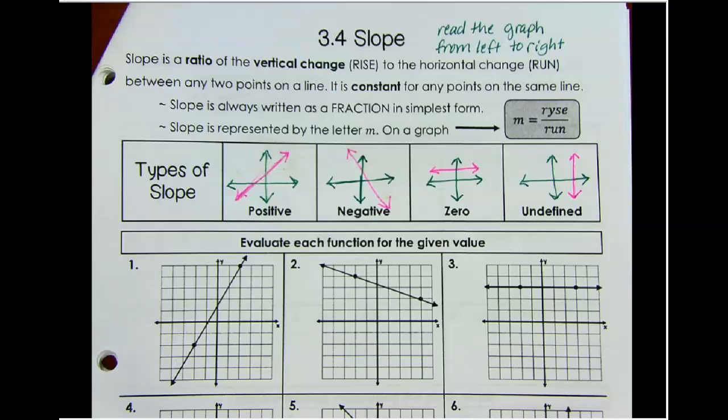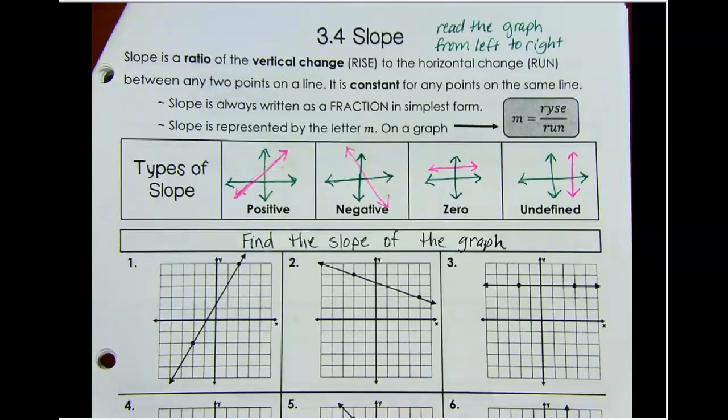So what we're going to do now is first we're going to see that the directions are wrong. It says evaluate each function for the given value. So that was from another page when the title was copied and pasted. So what this should say is find the slope from the graph. So I'm going to change that real quick, and you can change that on yours too if you would like. Okay, so I changed that to say find the slope of the graph. I used a little white out so that that would be a little bit less noticeable there.